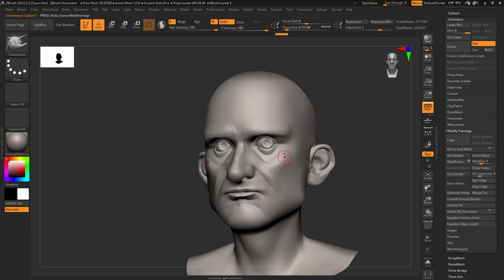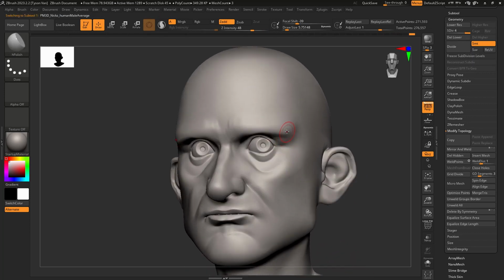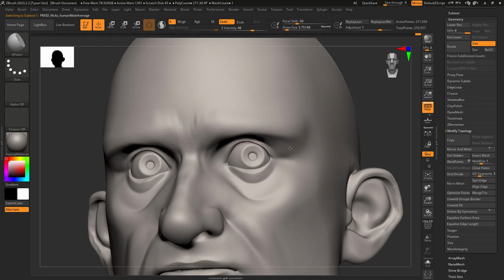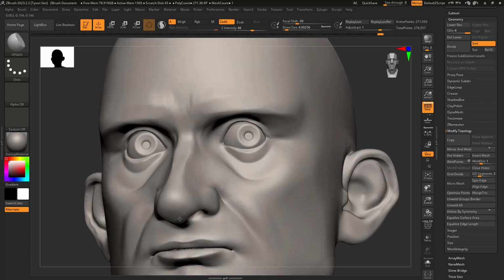Okay. And then I think I want to sharpen the edges of the eyebrow, just sharpen all the details in general. I think that's the look I want to kind of go for. For now.